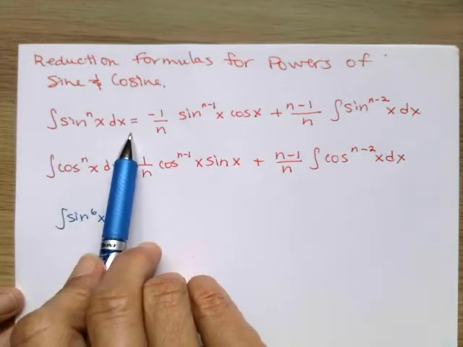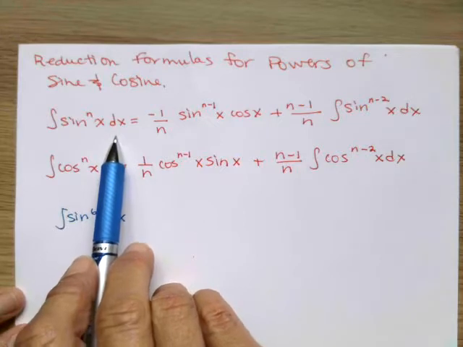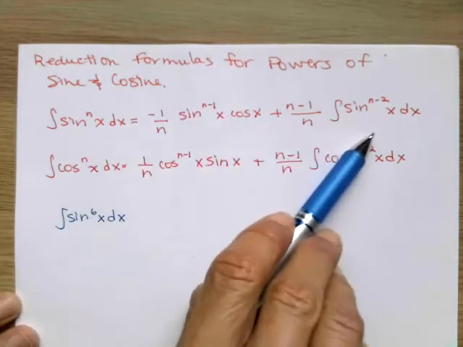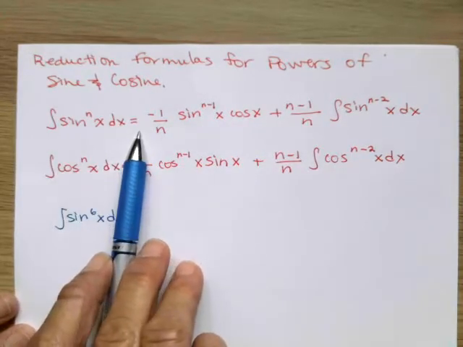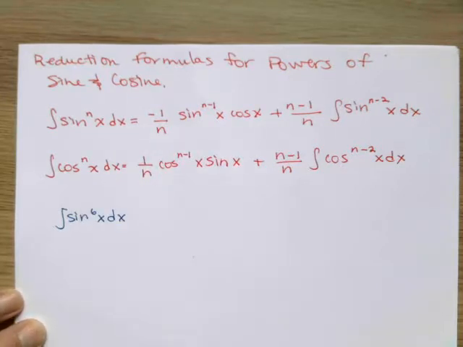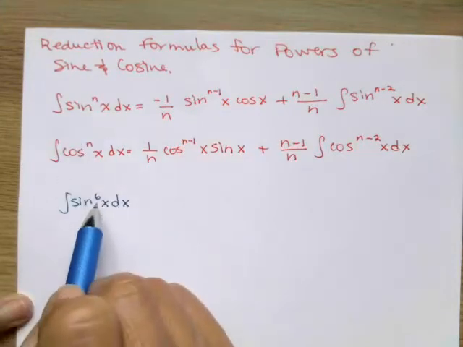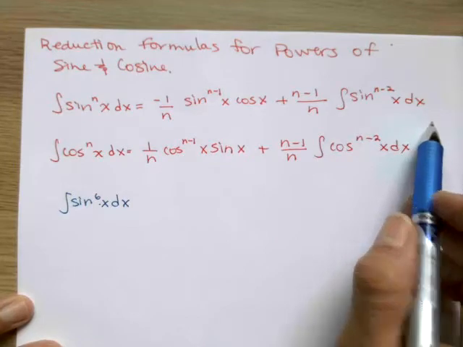This isn't one where we have an extra cosine out there that we can use as a du. Actually, the way we derive this big formula is by peeling one of these off and doing a little integration by parts, but it's super messy. So let me just show you how this one is going to work. So in this case, n is 6. And so now I need to use this formula on the right.